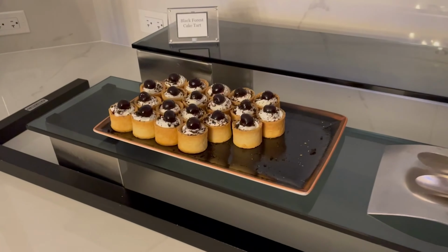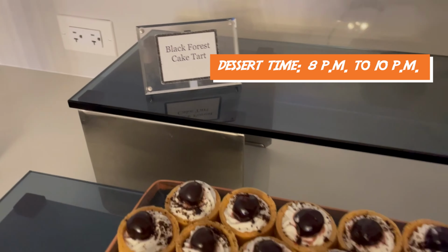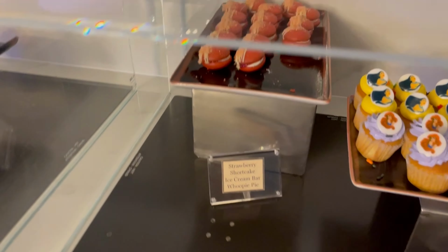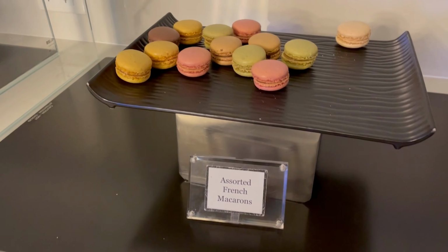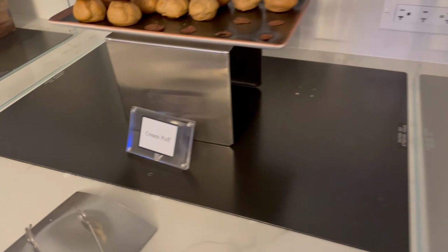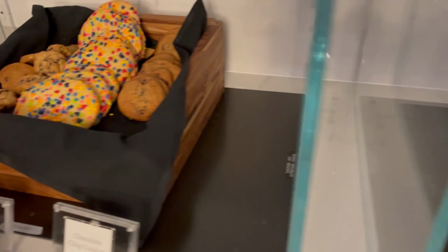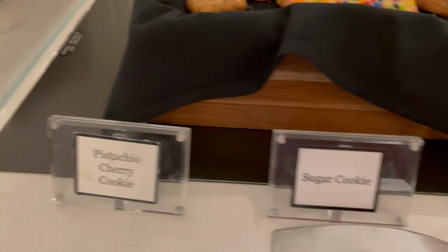And then we got to go to desserts. And I will say that this was probably the most disappointing of all of the meals in the club level. Right. Everything was kind of yeah. And nothing was like, oh, I want to get more of that. I think we tried a little bit of everything, and I don't even know if I finished everything on my plate. I will say that I'm not the biggest sweets person, though. I'm not either. We're more of a savory family, so maybe that could be why.